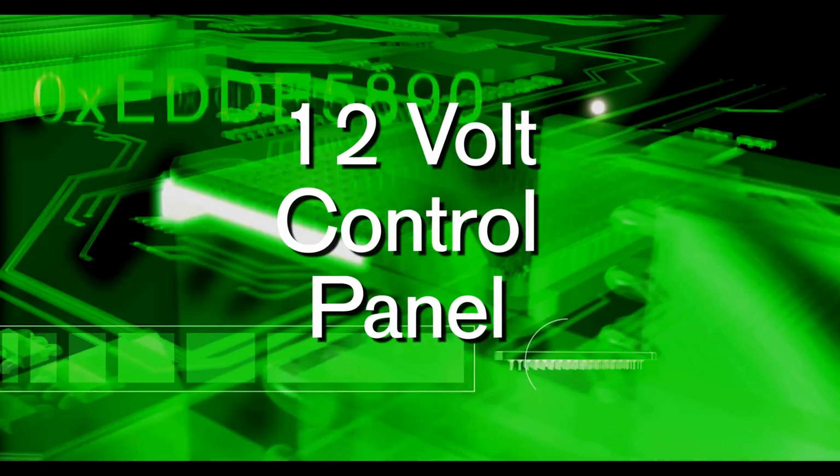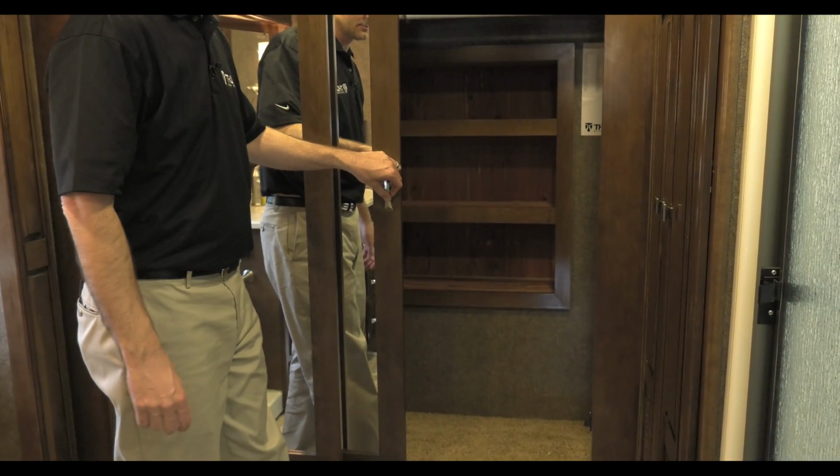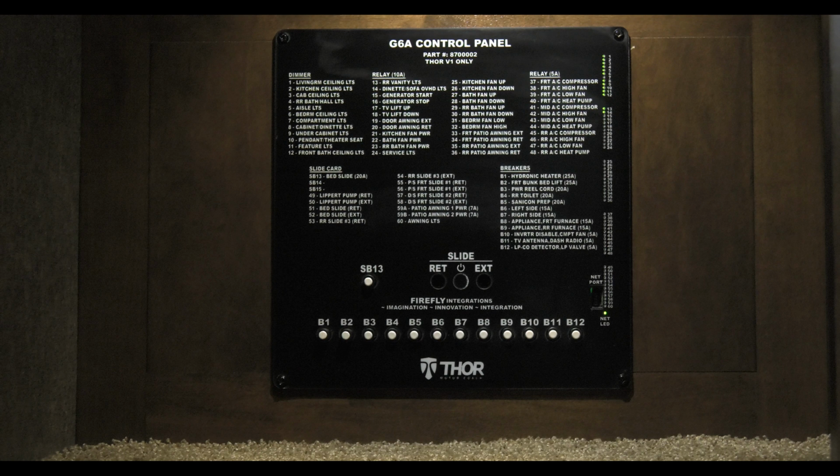12-volt control panel. So let's say you go turn something on and it is not functioning like it is supposed to. You need to walk to the back of the coach and locate this control panel. Everything controlled by the multiplex wiring system is shown on this panel. It is broken into groups and each item has its own indicator light on the right. If it is glowing green, the feature is working. All the breakers are at the bottom, labeled B1 through B12.